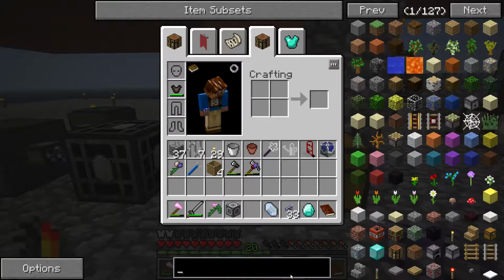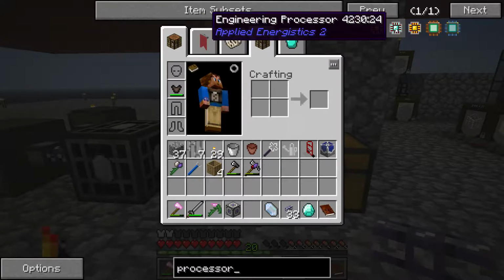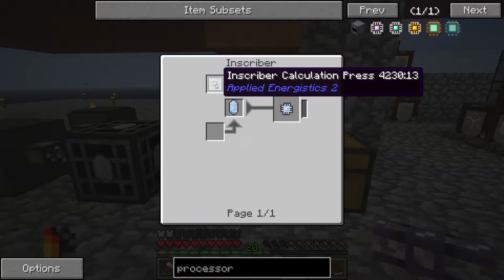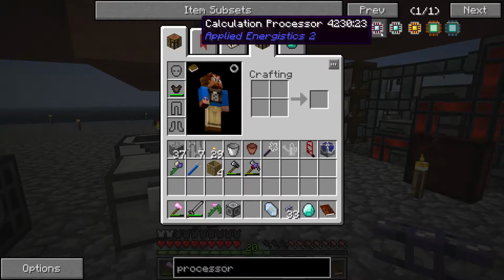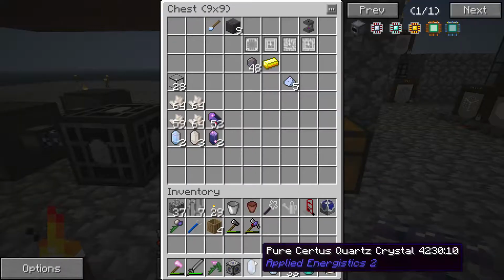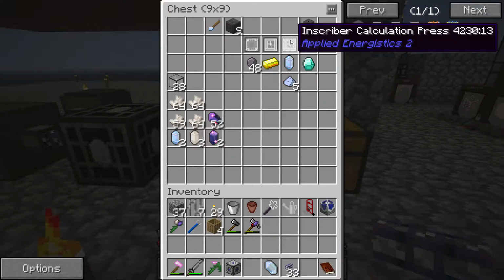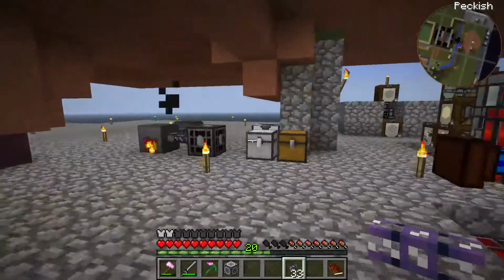So let's look at the processors. We have a calculation processor and an engineering processor. The engineering processor is the engineering press with diamond. The calculation processor is the calculation press with quartz. Was that pure quartz? Yes, it has to be pure quartz. So, you will get one of those instead. There we go. That way it's very easy for me to remember which ones go where.